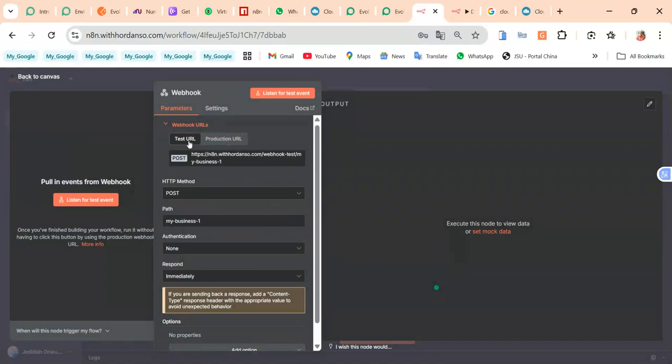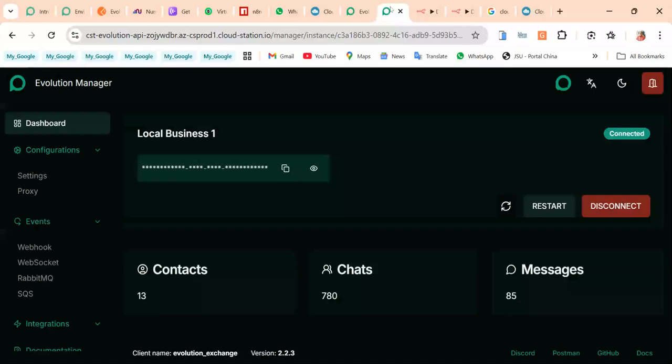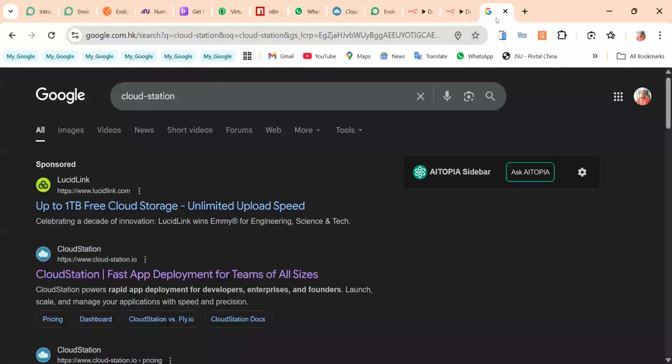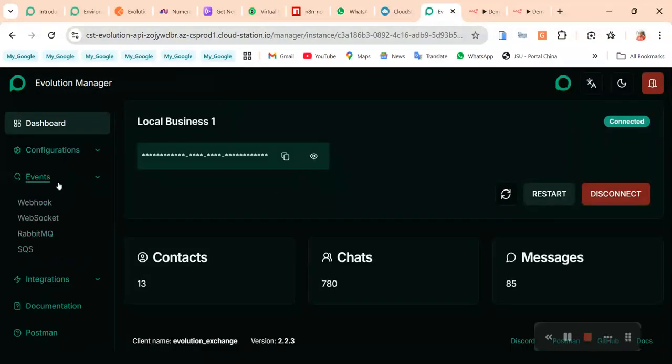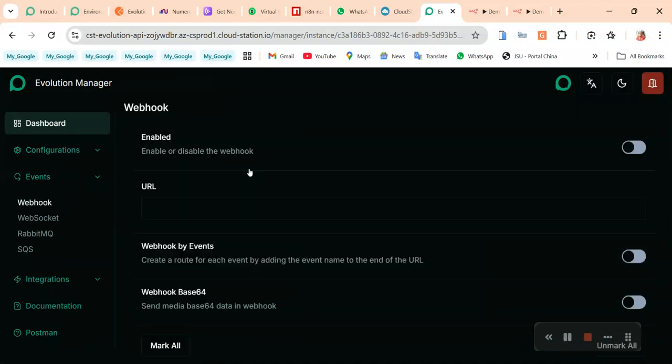That is production. I'm going to copy that down to evolution, on my events webhook here.